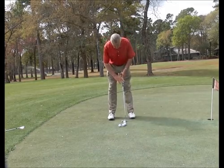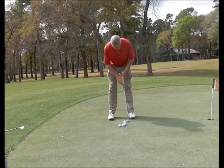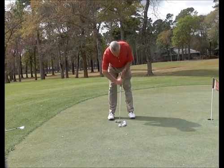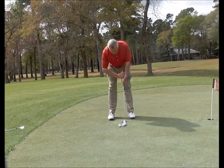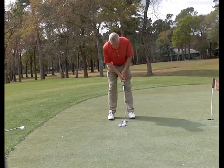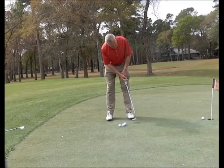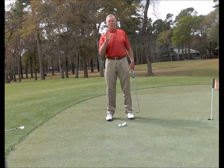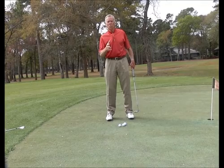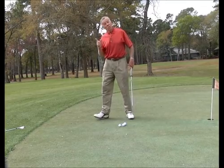Now we've covered those 5 grips, let me give you a view of what it really looks like here. So the first one we spoke about was the pencil. We have left hand low. We have the claw. We have the gator, which is a reverse. And then we have the V. Now out of all of those, for me, this one, the V, feels the most comfortable. It's up to you. Go and try these grips. Go to the putting green, try them 3 or 4 minutes with each one, find out which one is comfortable for you. I'm now going to show you how this V grip can actually help you with your chipping.